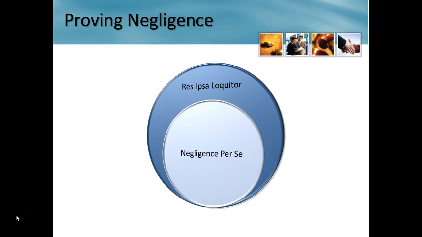Sometimes it is difficult to prove a case with direct evidence. For example, if you undergo surgery for an operation on your left arm and wake up with scars on both arms, how do you prove that the scar on your right arm was caused by the physician? Well, this is where the doctrine of res ipsa loquitur comes in. It means the thing speaks for itself. If the situation was under the exclusive control of the defendant and the injuries could have happened no other way, that is sufficient proof.